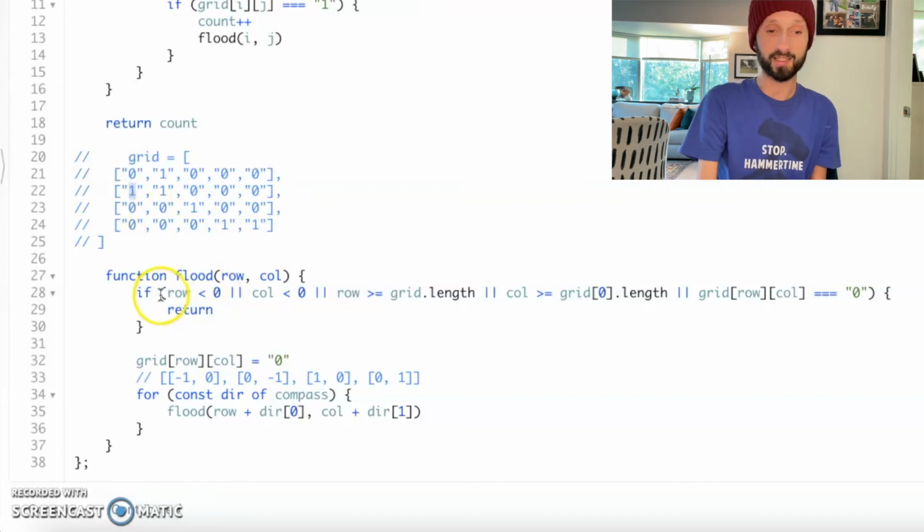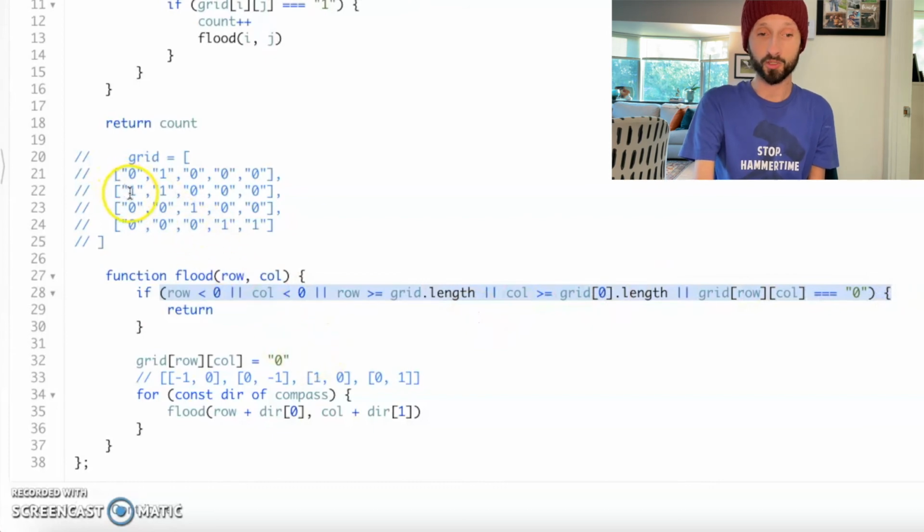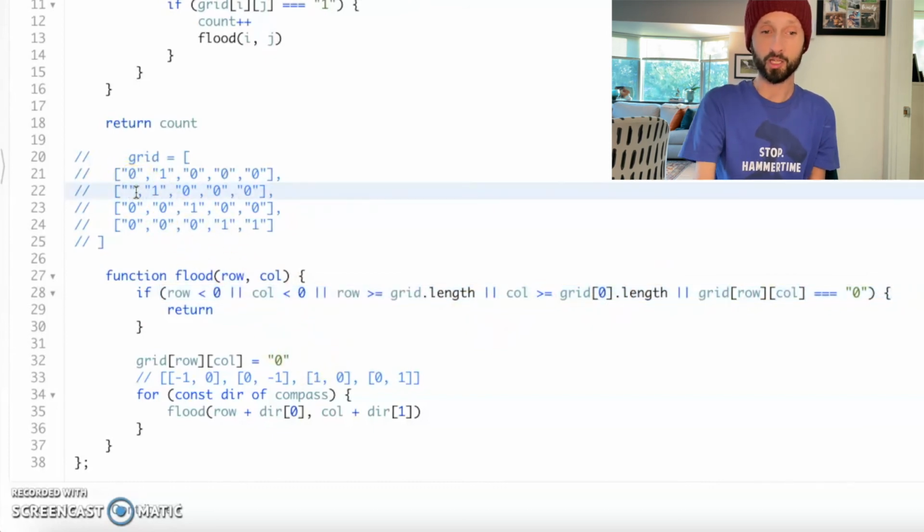And since it doesn't hit any of these, we then change it to a 0, and we go and we do all of the surrounding elements in this grid for that particular piece of land.